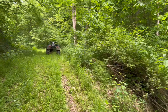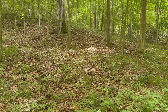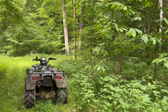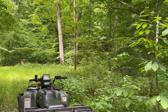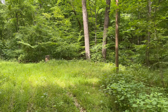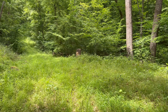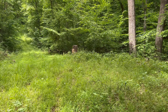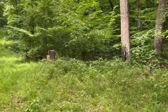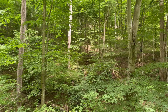This is what we came up to look at and were having problems because it ain't been surveyed, figuring out exactly where it came from. This hill is pretty steep over to your left, but right here, there's a story behind this one. That will be on my other channel, y'all. This one is enough room to put a camper. You could put something real small here, but I couldn't do nothing with it. There's no way I could get a septic line in here, and running electricity would have cost a pretty good bit of money to run up the rest of the way. It does have a nice little view right here, other than all the garbage that they left here.